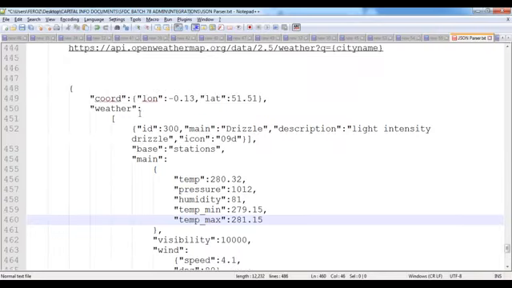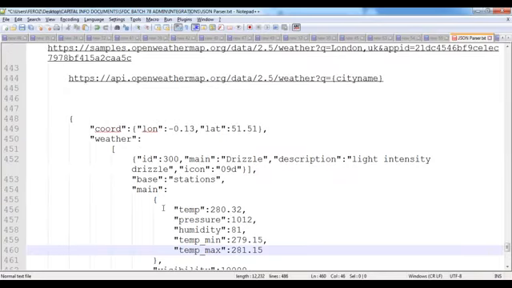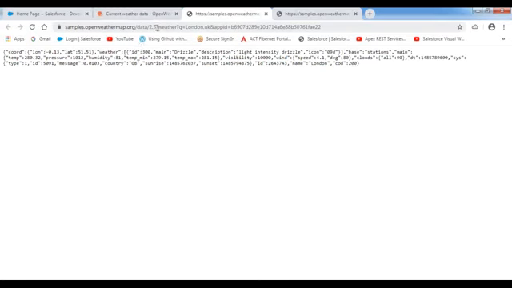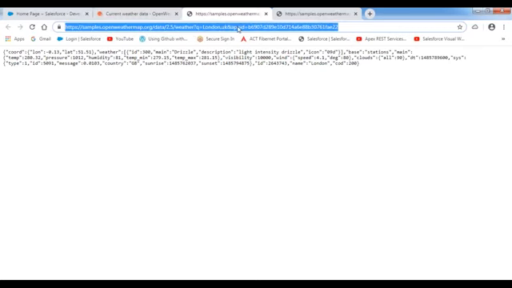So we should be aware of the response format. Based on this response format only we can parse this content. Now, whenever you are invoking this third-party web service to get the weather information, when you observe the URL, along with the city name they are also appending something. What are they appending? They're appending the app ID, nothing but the application ID. This is a unique identification code to recognize you.